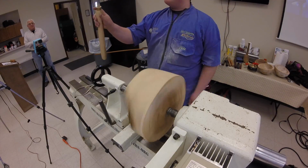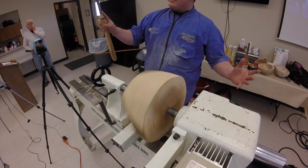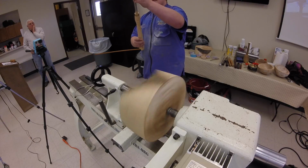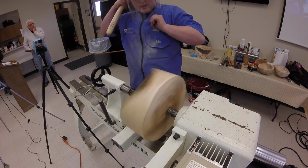I've got a 5/8 inch bowl gouge. My grind is a Swept-Back Irish grind, or the Ellsworth grind, and it's not a single facet bevel. I do have a second relief grind taking the heel off. It's a lot easier to work with. So we're gonna go ahead and start off.